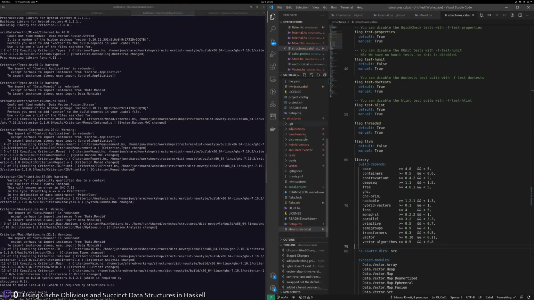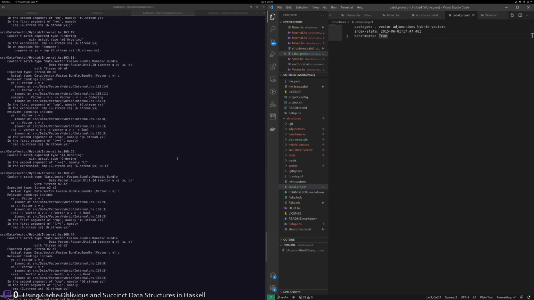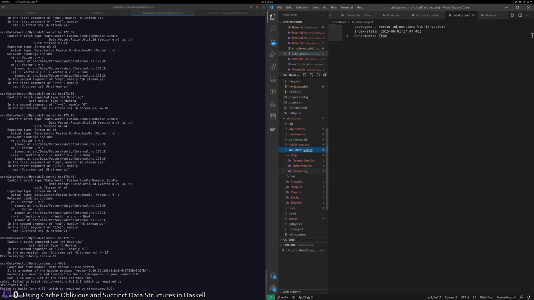And the way I've been doing this is checking out these projects locally and adding them to my Cabal projects little by little. So I had to fix vector first, I had to fix adjunctions then, and now, I don't even know whether I properly fixed adjunctions, and now I'm fixing hybrid vectors. But then I'm back into a problem which seems to be related to a change of API with the vector library. And some of this is in the hybrid vectors package, but some of it is also in the structures package.